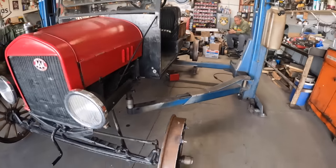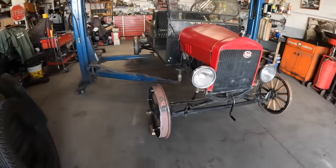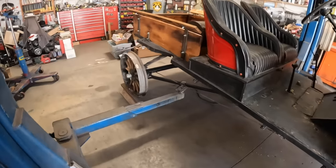Go. So we'll roll her on a trailer now and take this thing and find a set of rails we can test it on and see if it'll behave.